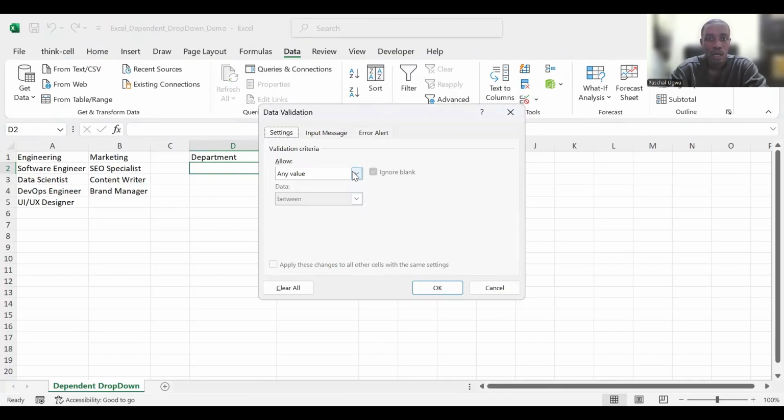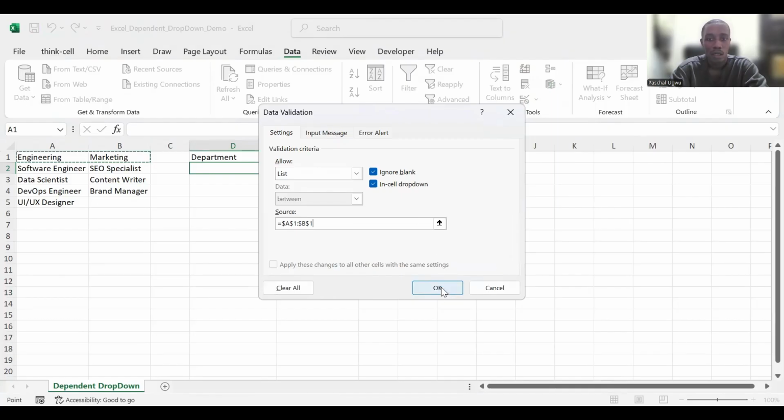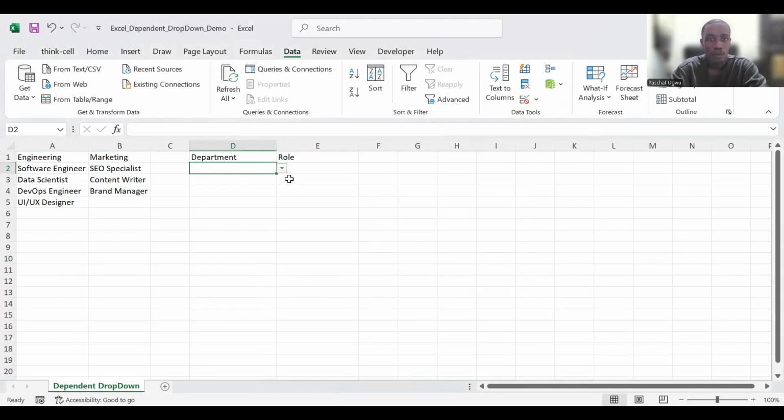So here under allow, we want to allow list, and then the source that we want is this engineering and marketing. So I will select engineering and marketing, and then I will click OK. So if you come here, you can easily select engineering or marketing.